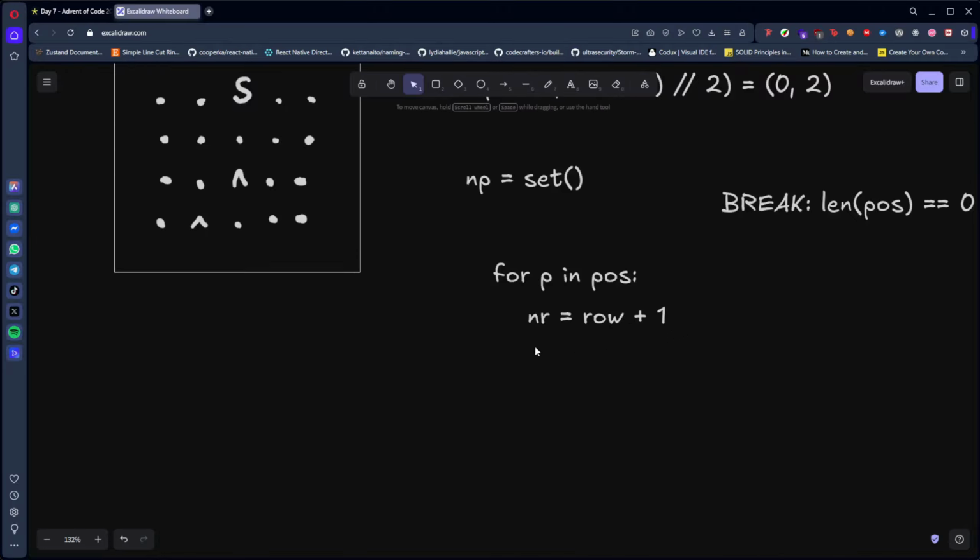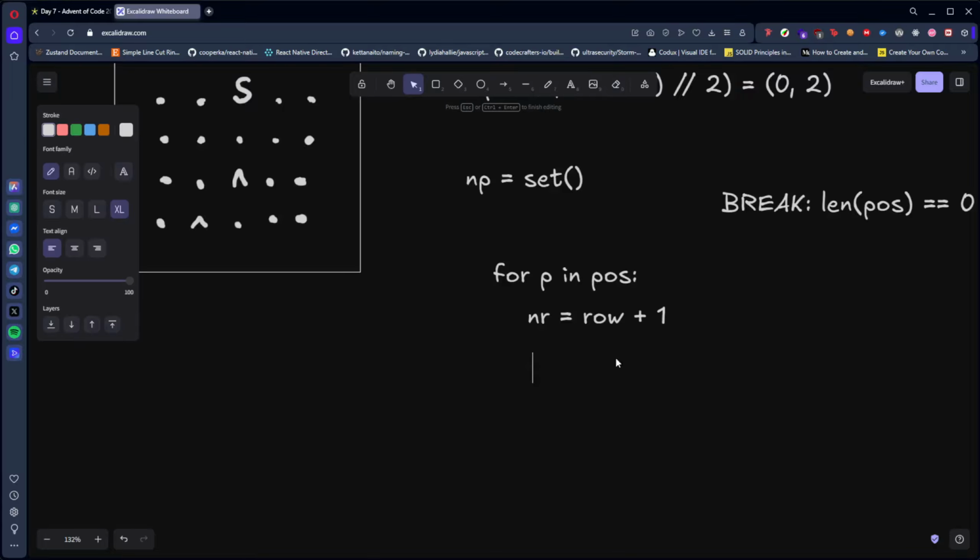Once we have that, we will check if in our grid on the new row and on our current column we have a caret, then we will add to the new position, dot add, a tuple of our new coordinates.